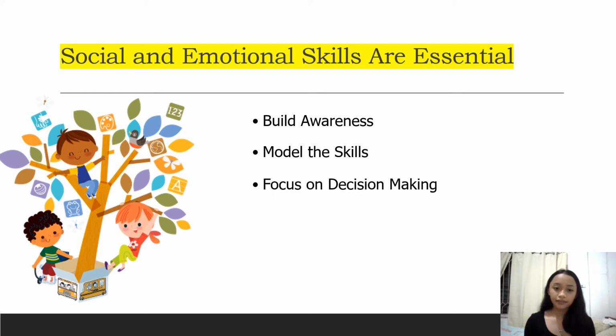So next is focus on decision making. Improved social and emotional skills develop healthier decision making. Therefore, it is helpful for you to focus on how your child makes decisions. For example, for young children, find opportunities to support their decision making by giving them choices. Like, do you want banana or apple? Then you will teach them which choice is correct. And if they make the correct choice, then praise them and tell them that they made the right choice.